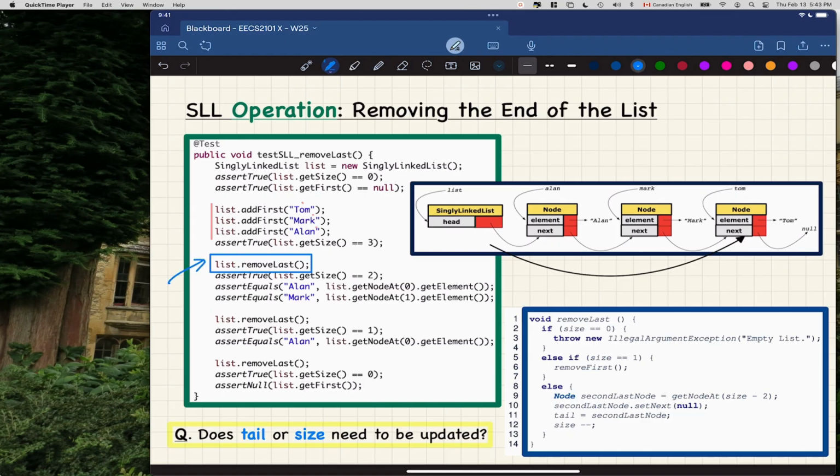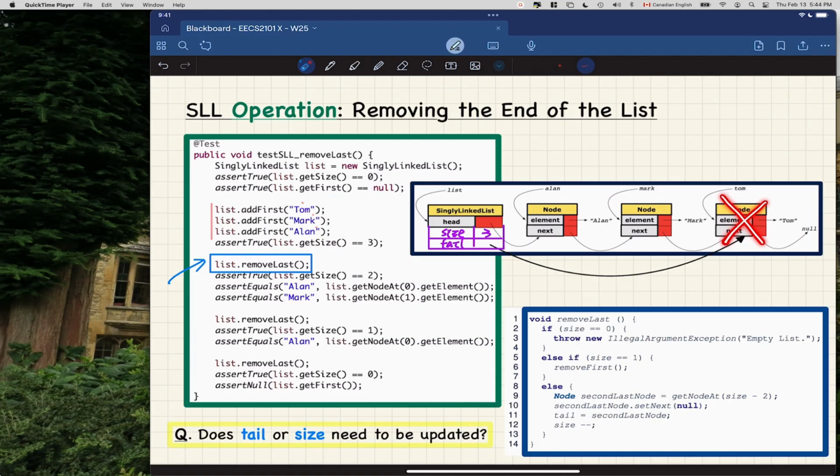All right, so currently the size, you know what? The diagram should be extended a little bit to really make sure it's accurate. So you can think about this guy here. The size currently is 3. We've got 3 nodes, and also we've got a tail. That's complete. What we want to do is remove this last node here.